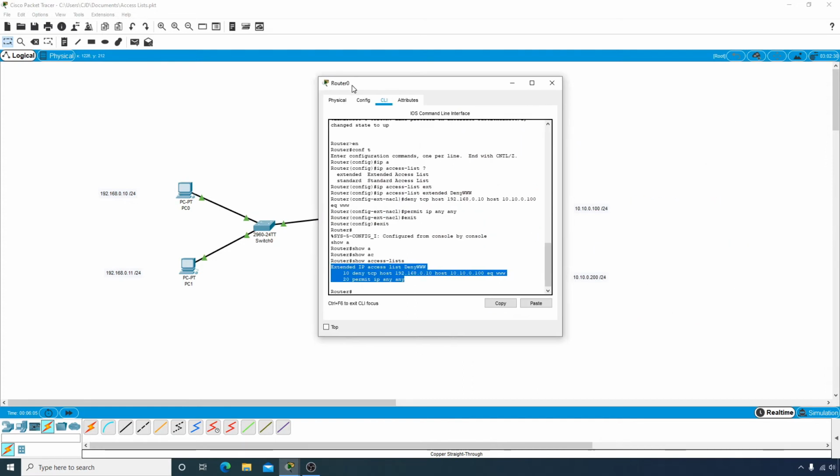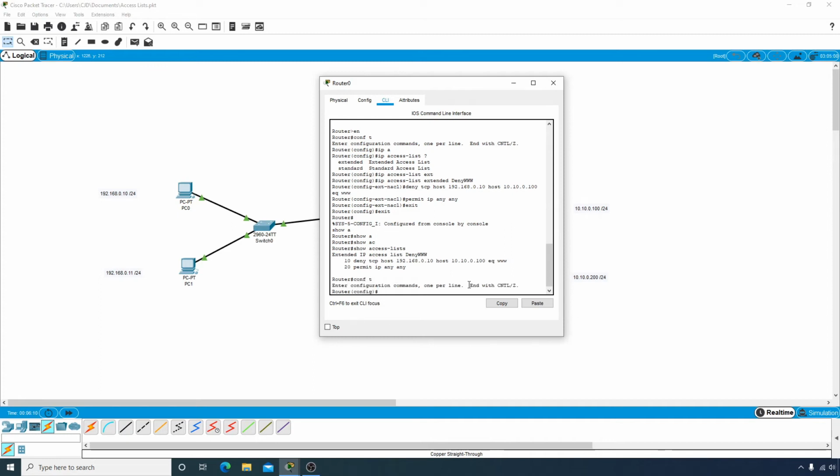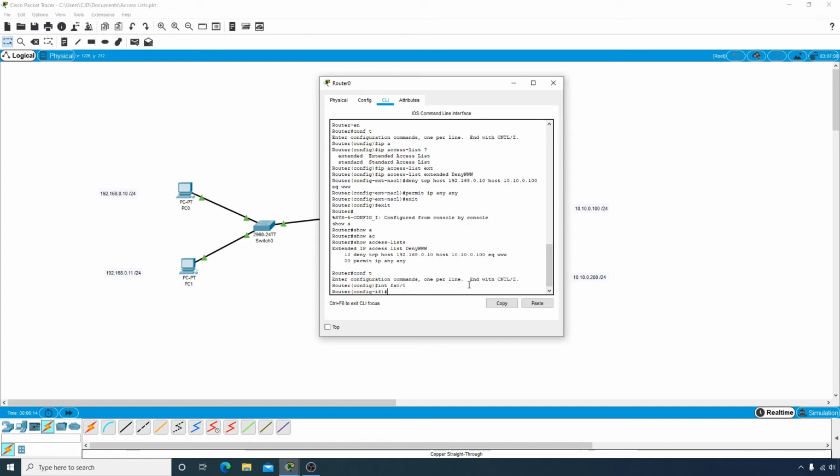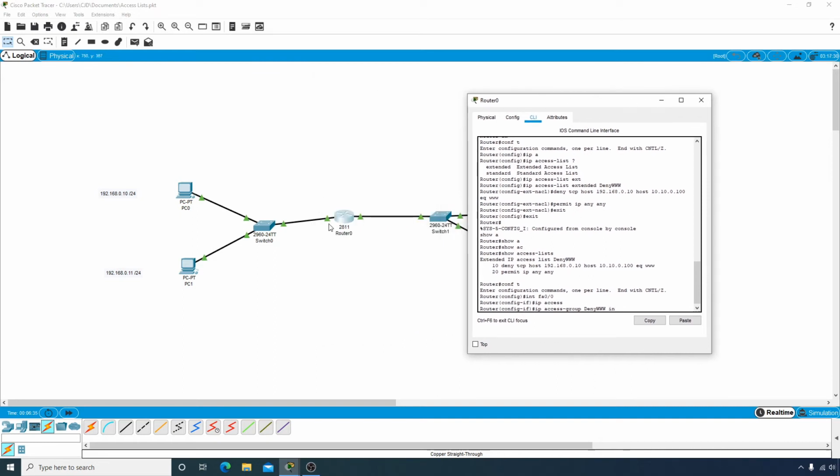So what we'll do is we'll go into config mode again, select the interface FA0/0, and we will type in exactly the same as we do with a standard list, which is IP access group, and we'll specify the name of the access list, and we will say in for inbound, because we are stopping traffic getting onto that router.